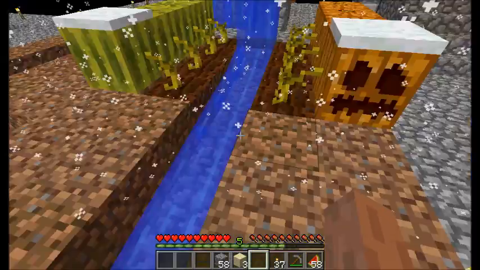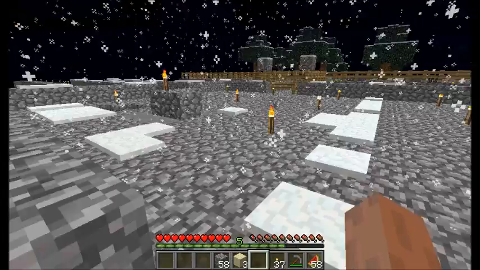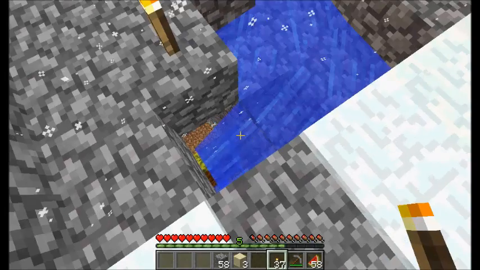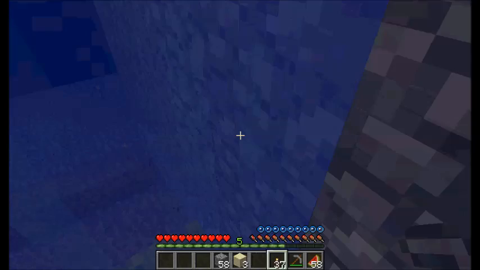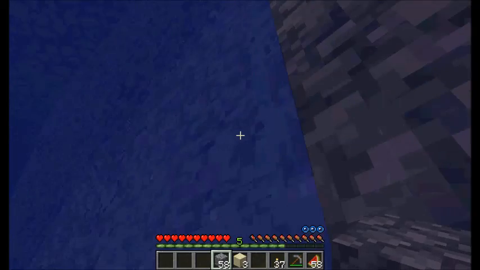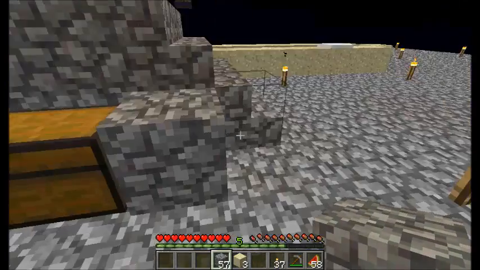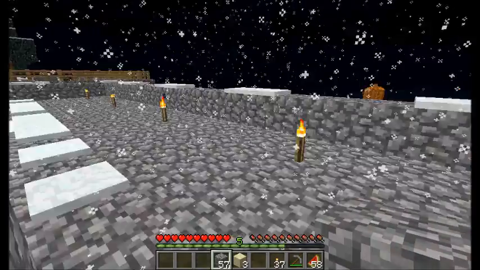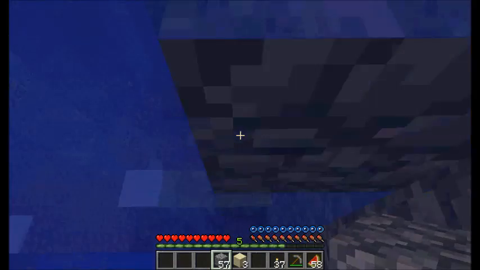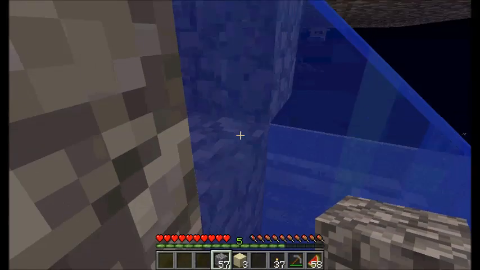Now, obviously, here on the melon farm, we just have to till this up and plant, and we're fine. But to get the wheat and the reed, we're going to come up here. And we're going to do something about this. So I want to go down. Let's see if that works out or not. We can fiddle with this a little bit here. Let's try this again. There we go.